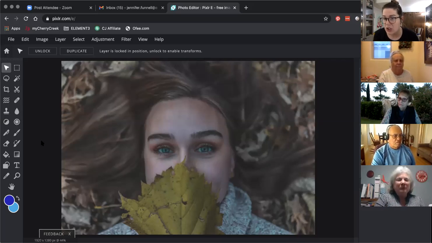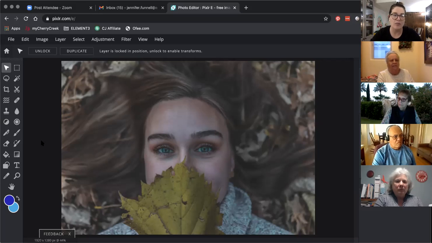That's okay. Totally. Typically I do use Photoshop, and I am fortunate in my work situation that I get it as a work perk, so I don't have to pay for it, which helps. But you can get it, I think it's $10 a month for Photoshop. They do a subscription now.